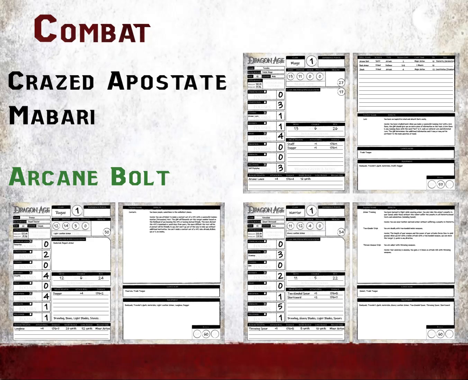Arcane Bolt does 2d6 damage plus the result from the Dragon Die from the casting roll, which here was a 4. The mage rolls and gets a 4 and a 2 for a total of 10 points of damage. Since the Mabari only had 6 points of health left, he too is now unconscious and will bleed out in 3 turns.